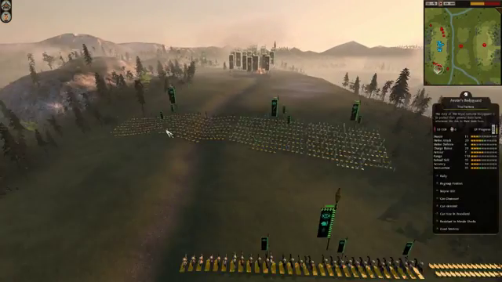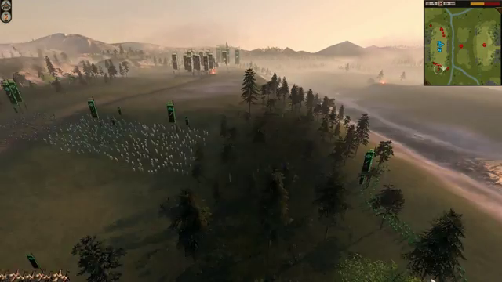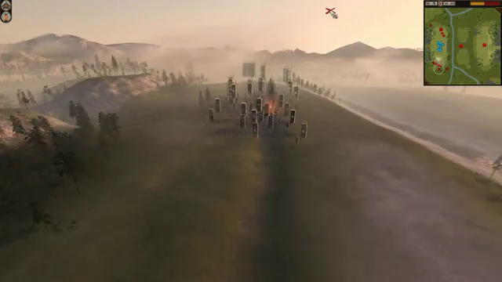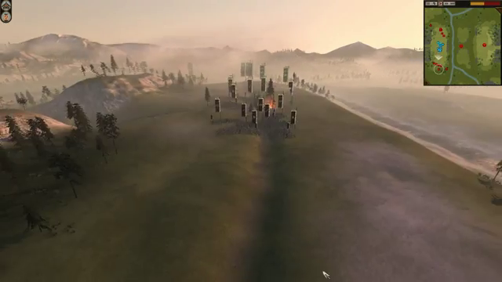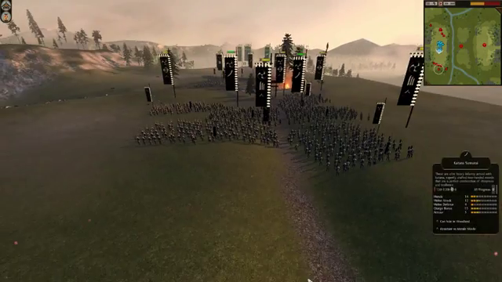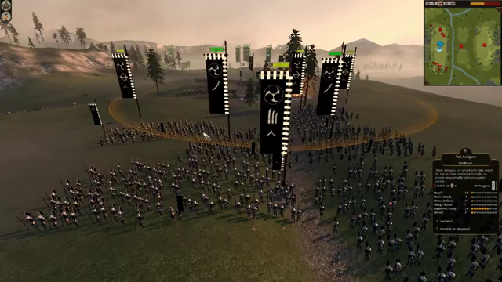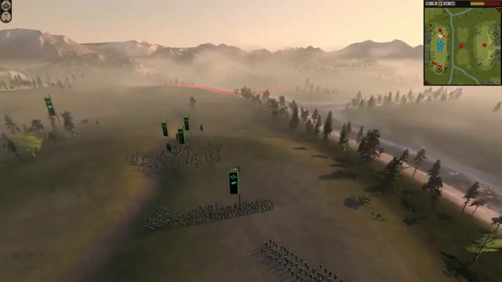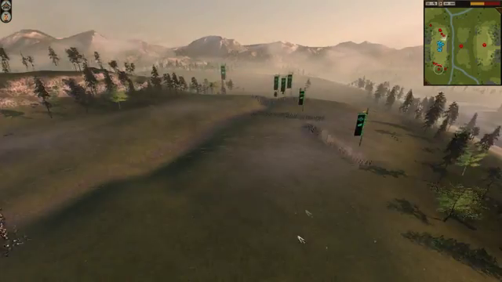So I put my guys in loose formation and put them right here, making them ready to make any type of charge against his guys. His units are kind of just jumping up around here, not in any type of clean formation. And now I'm starting to take shots into these guys.